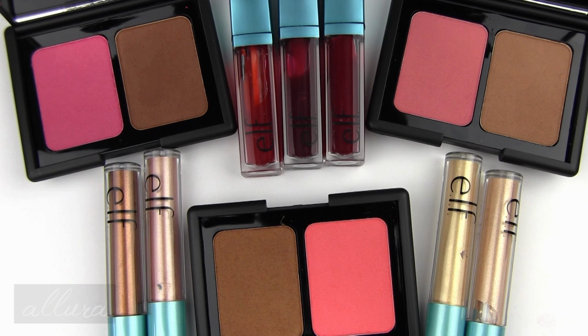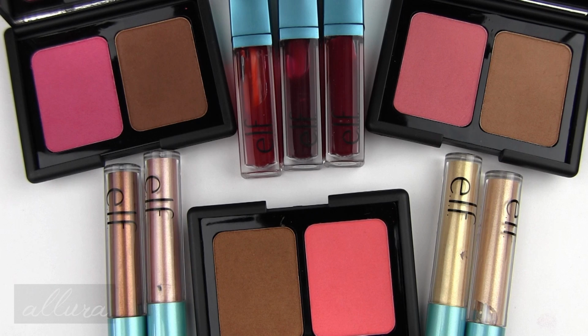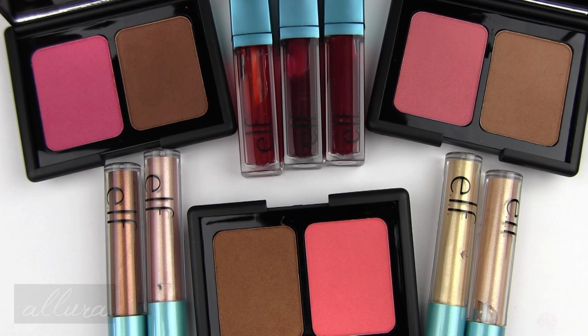Oh, the other thing that I really like is the Aqua accents on the packaging. I think that elevates the e.l.f. packaging a lot while still allowing you to get very, very affordable prices on every single one of these items in this collection. So I'm actually looking forward to e.l.f. maybe doing more collections like this in the future.